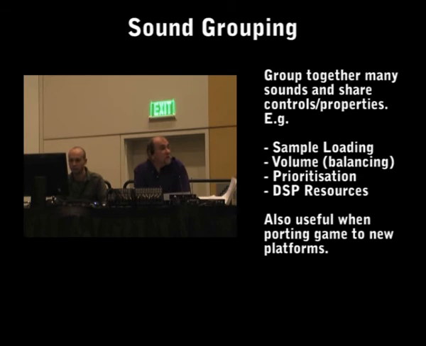Also, crucially, groups are good for tailoring the design to platform capabilities, because if you've split the design conceptually up into subsystems and you're told suddenly make it run on a Wii or make it run on a DS or something like that, it gives you a good start in terms of working out what you can drop and still have a coherent game design.